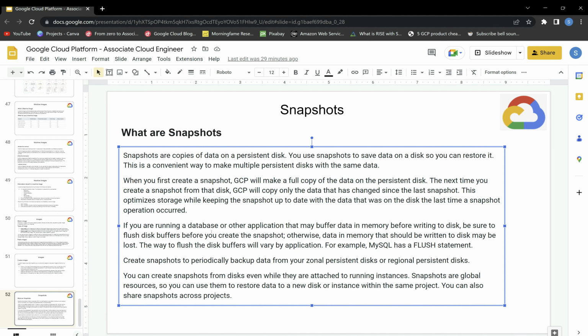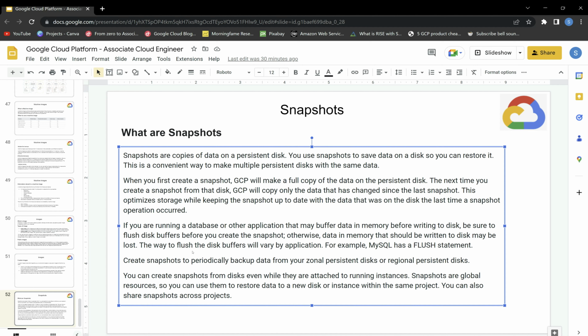If you are running a database or other application that may buffer data into memory before writing to the disk, be sure to flush the disk buffer before you create a snapshot. Otherwise, data in memory that should be written to the disk will be lost.